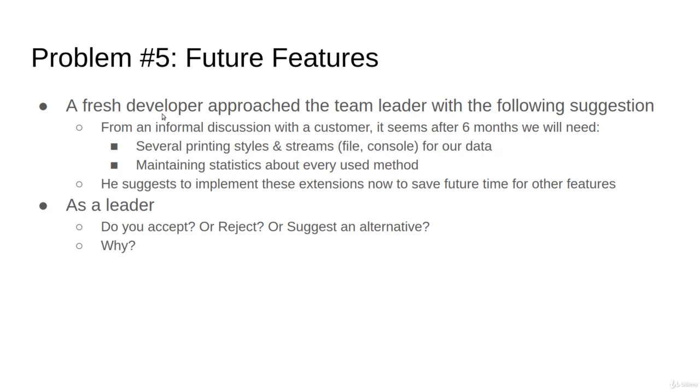Now, the developer, the fresh guy, suggests implementing these extensions from now, to save time in the future for other features. You, as a team leader, are listening to this proposal from him. Do you accept or reject that? Or do you suggest an alternative, and why? Try to think about that.